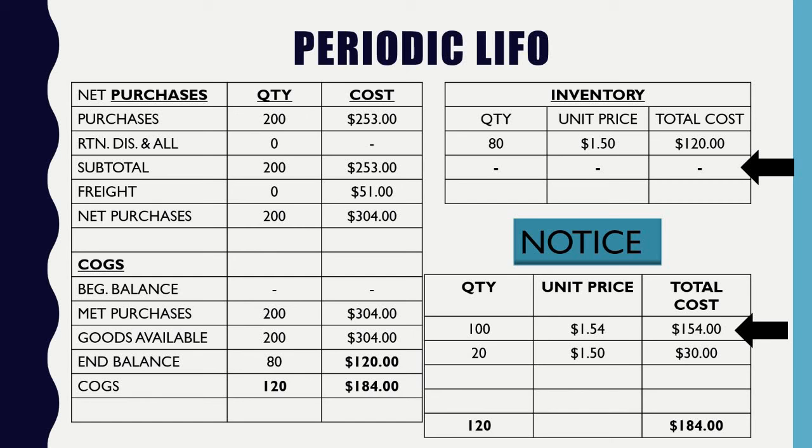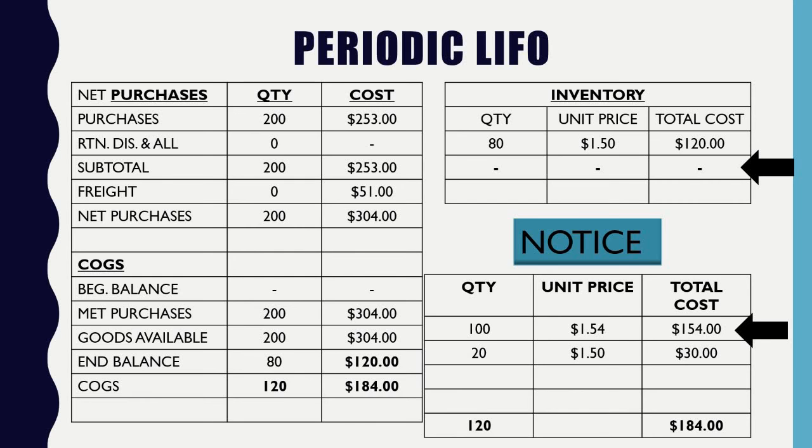Inflation can cause the cost of items to rise, right? So in this case, it just so happens that the last one that we purchased was slightly more expensive than the ones that we purchased first. It's not a matter of taking out the most expensive ones first. That's just the order that you purchased it in.